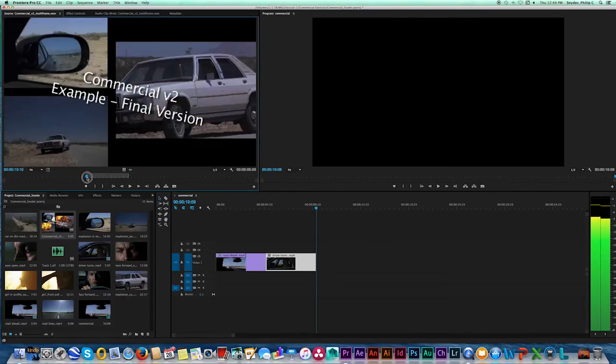So we can scrub through. We're at 10:10 right here in the commercial. And so let's scrub down and see where that explosion, the first frame of that explosion, it's really close. So you can see, just arrow through it. See that explosion, the flash down by the left rear tire? That's the first frame of the explosion.